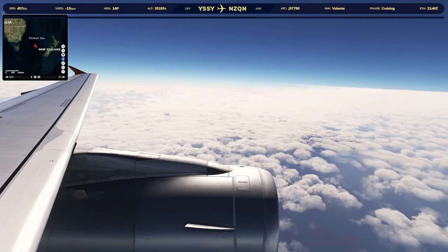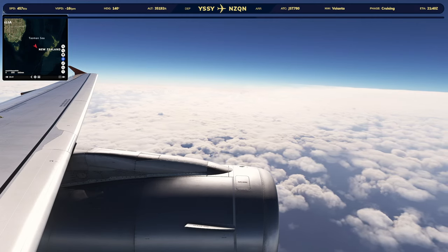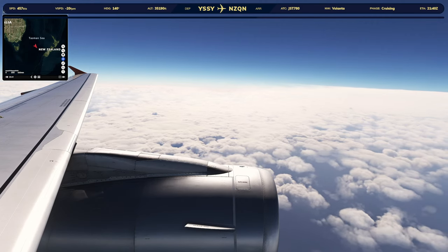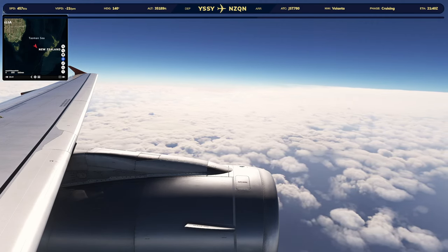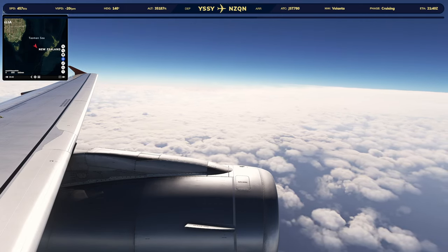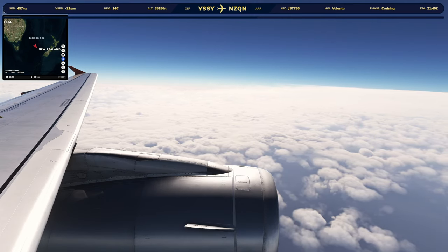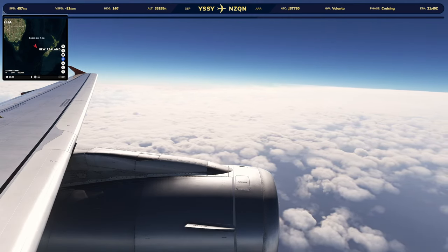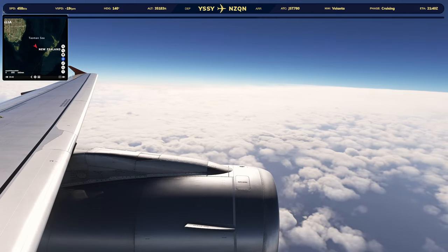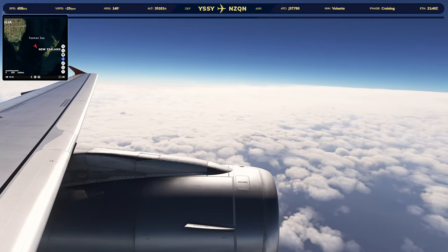How many feet per minute do you consider a hard landing? Well, I would consider everything close to or over 300 feet per minute a hard landing. I tried to read about that on different forums. Everything under 150 feet per minute is considered a butter landing, really smooth, you can barely feel it. Between 150 and 300 is a firm landing, not a hard landing. Over 300 is a hard landing.